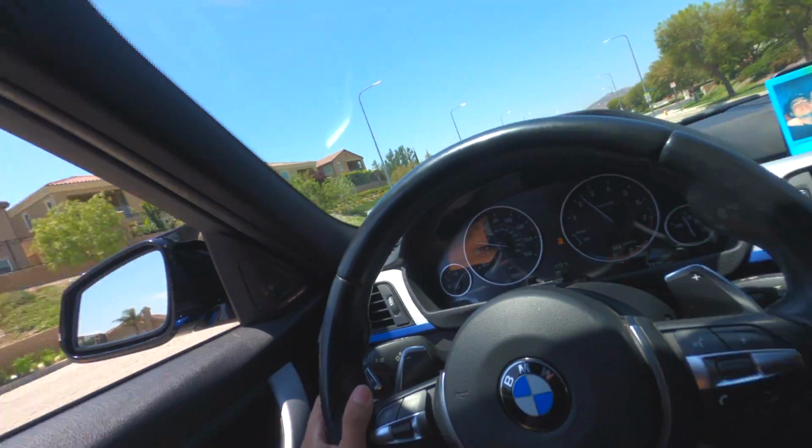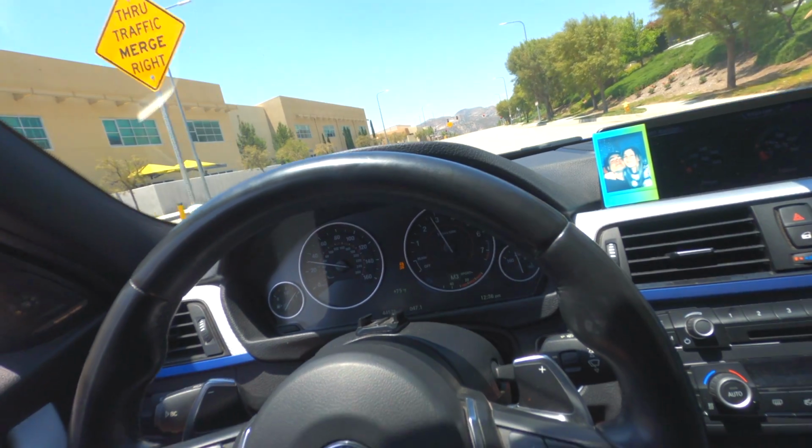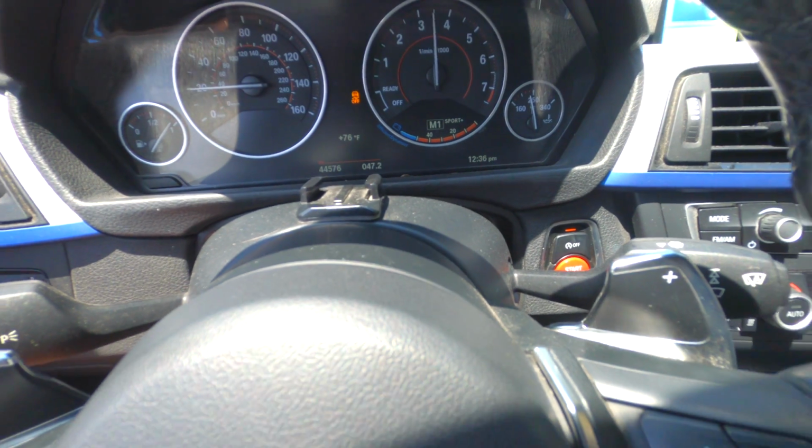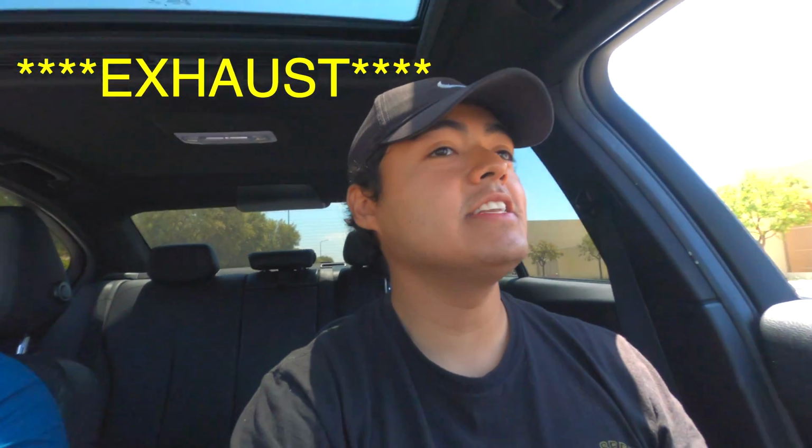That was nice. Now, we're gonna learn how to downshift. What is downshift? That is downshift, my burble. Downshifting is basically done when you want to slow down fast. In my case, my car pops when you slow down. When you downshift, one down, that's when basically fire comes out of my engine.